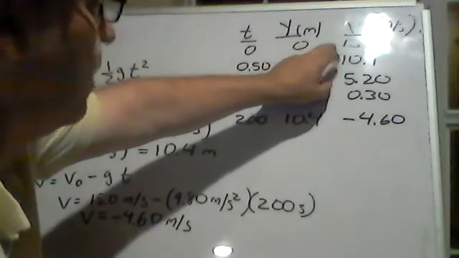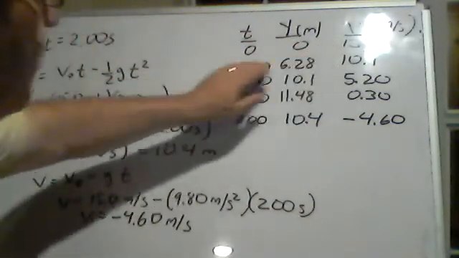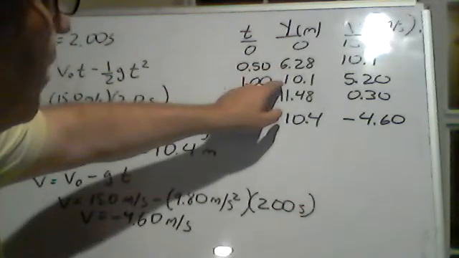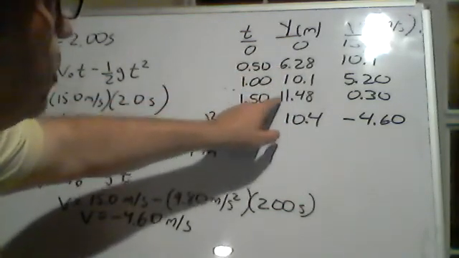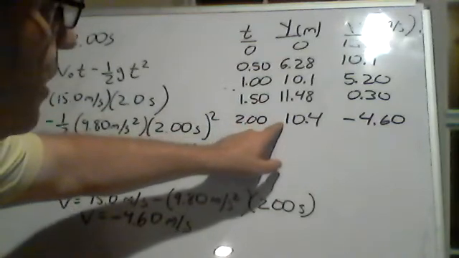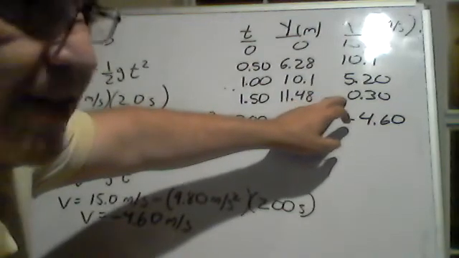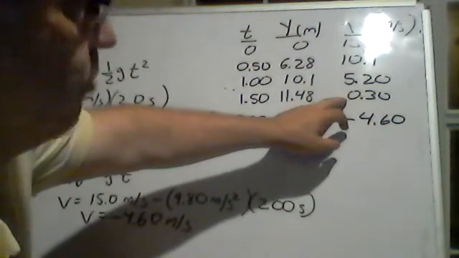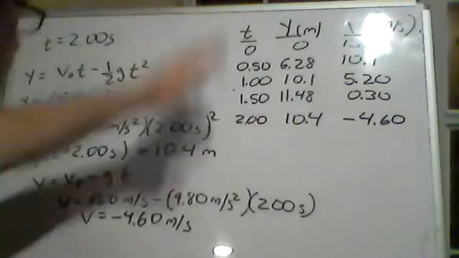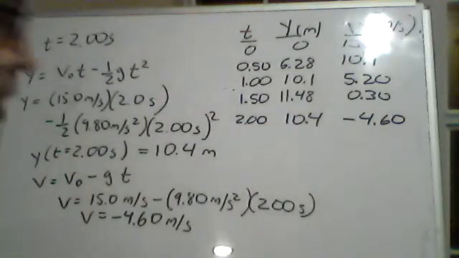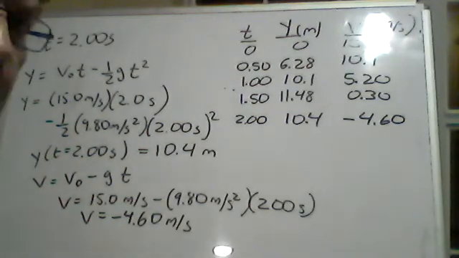Your initial velocity is totally positive, 15. As you increase in time, you're gradually not achieving as much height per half second, and you're also reducing your velocity. Eventually, you get to 0 at the very top of your pinnacle, and you reverse and you start coming back down. All of that is wrapped up in these kinematic equations. All that behavior of a falling body is entirely captured in these kinematic equations by Galileo. So Galileo understood all of this.